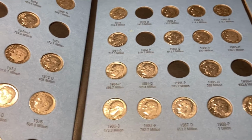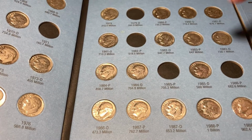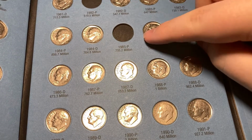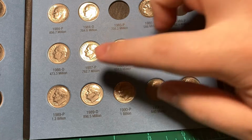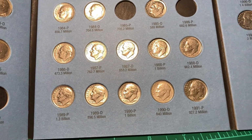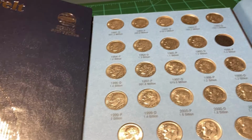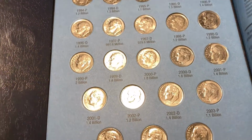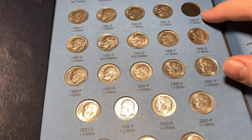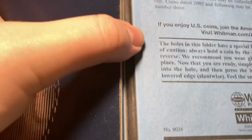Bring these on down. 79, 1980P through 1981D, 82D through 84D, 85D, and we have 86D all the way through 91P, and then I believe almost this whole page, and that would be 91 Denver all the way through to 2004 Denver minus the 96 Philadelphia, which I hope to find. I got to remember to keep an eye out for that one.